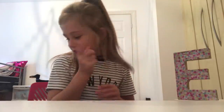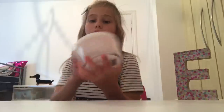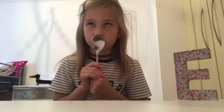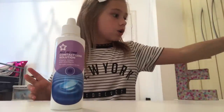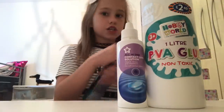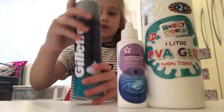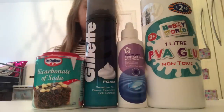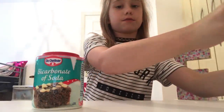Anyway, the ingredients you will be needing for butter slime is you'll be needing a bowl. Next thing, a spoon. It's very hot because it just came out the dishwasher. So good. Contact lens solution. Glue, PVA, of course. Shaving foam, baking soda. Let's move them out of the way because else I won't be able to show you the other ingredients what you'll be needing.